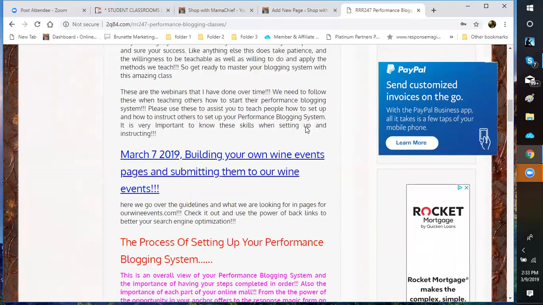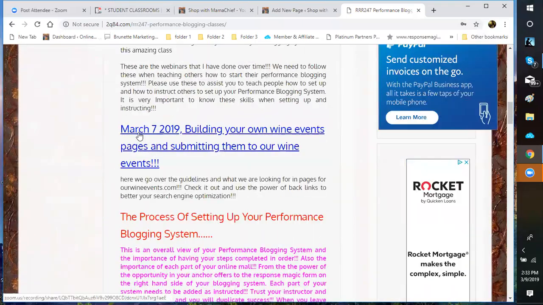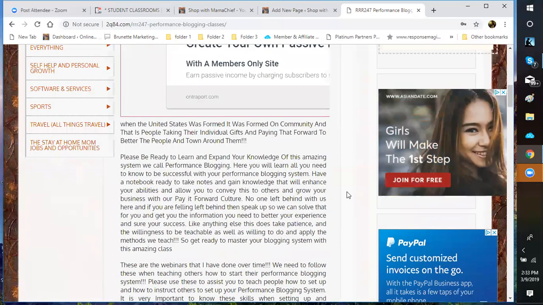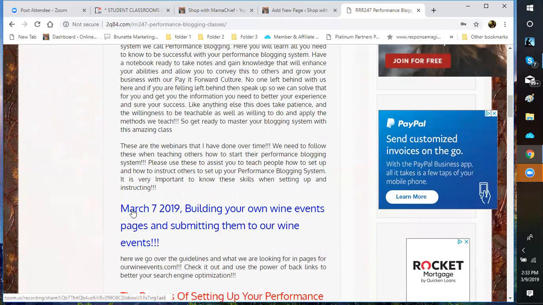Okay. And let's see if he put, yes, March the 7th. So he put Thursday's in there. I doubt he'll put today's in there if he's already done Thursday's, but he may. I'm not sure, because it says March 7th, and I'm pretty sure that was Thursday's date. If he decides to put today's in there, it will be the next one here. He will add it here, and it will have today's date on it, and you can go in there and watch the Zoom for today if he decides to use it. Okay. All right. Any more questions?